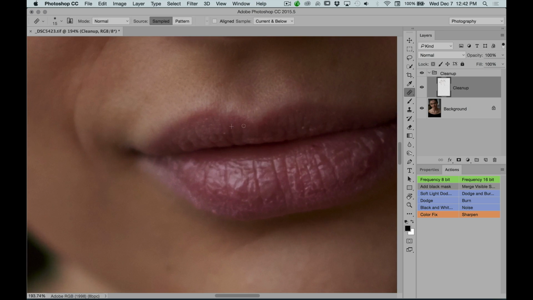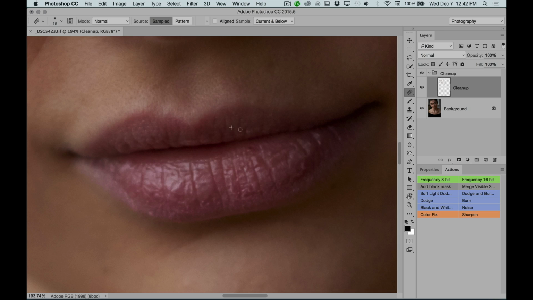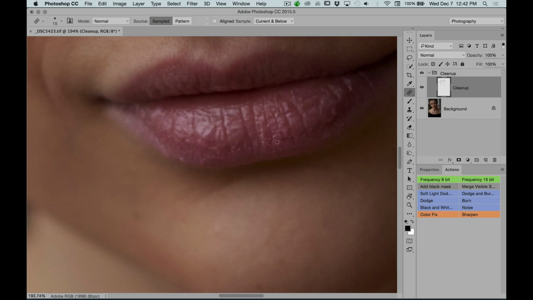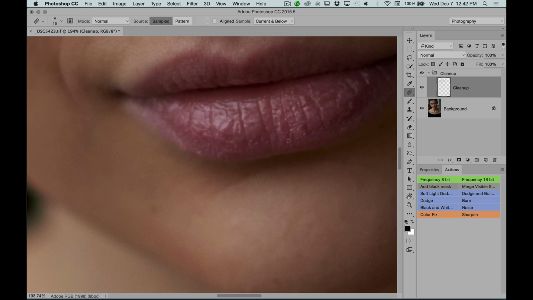Let's also get rid of some of these little dots here on the lip. And you can see it's quite reasonable working with the healing brush as long as you listen to the confines of their rules. And the healing brush will help you or it will hurt you. It will really hurt you if you don't pay attention to what you're doing.